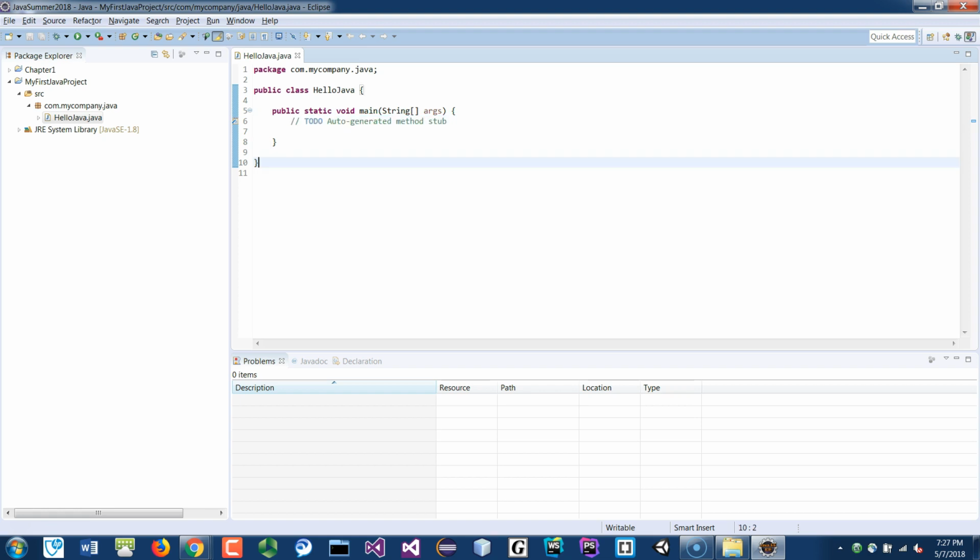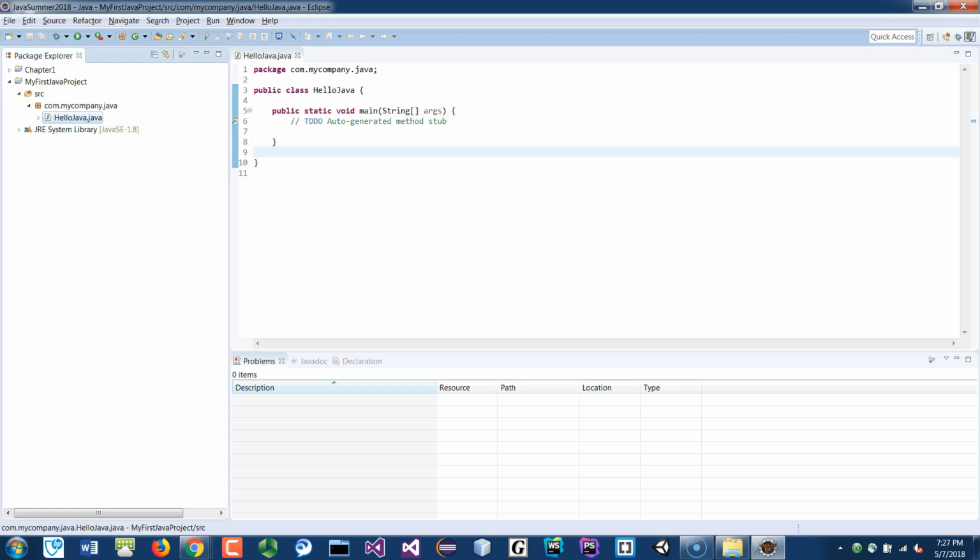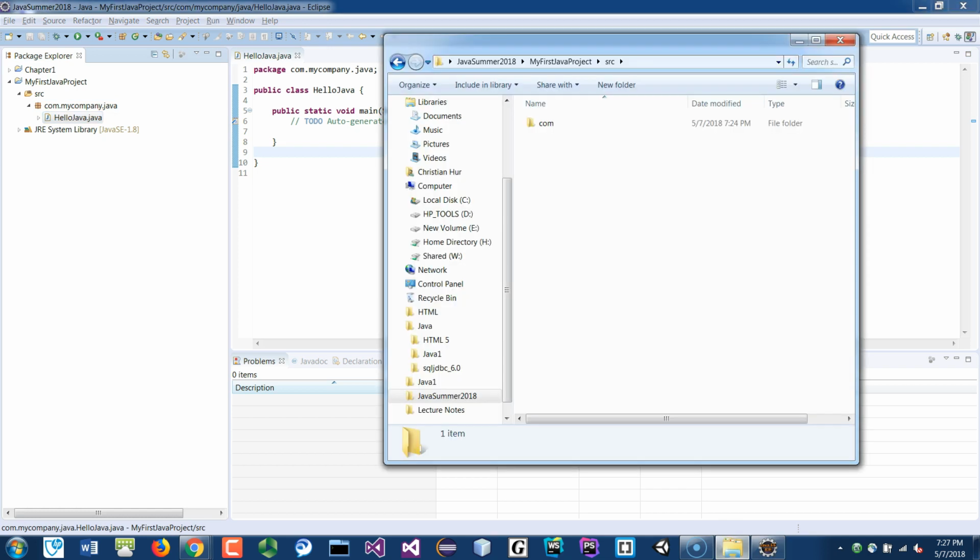Yeah, it's a little bit small. I can't zoom here; I'll show you how to zoom later on. I don't remember the setup. But you can see that the Java file is inside here. If you go out here to the file system, same thing, go inside mycompany, java, and there's the file. It's way deep down there.